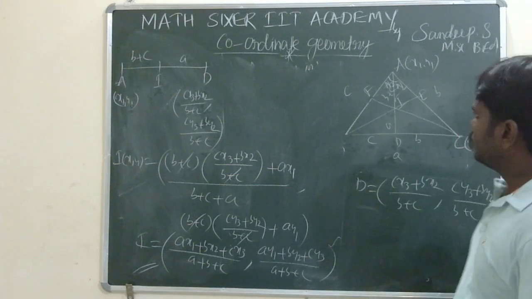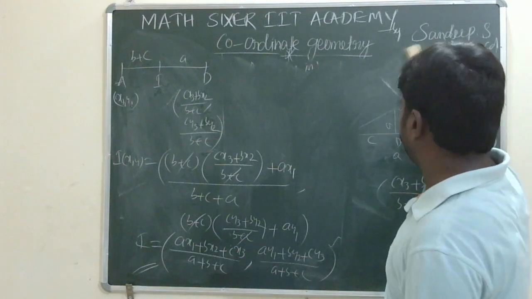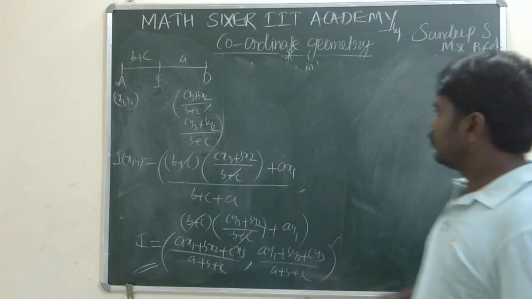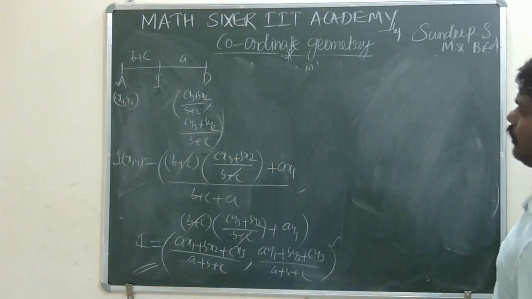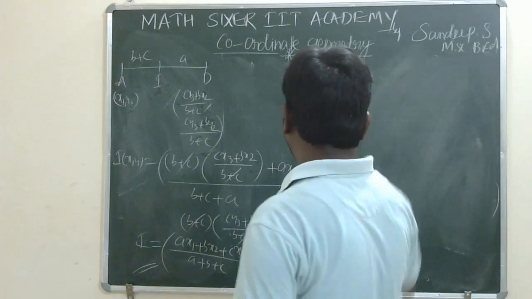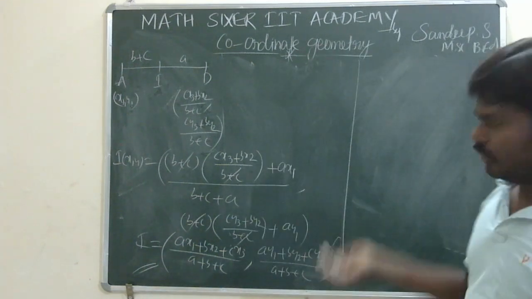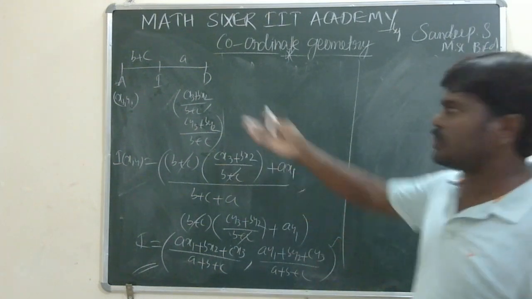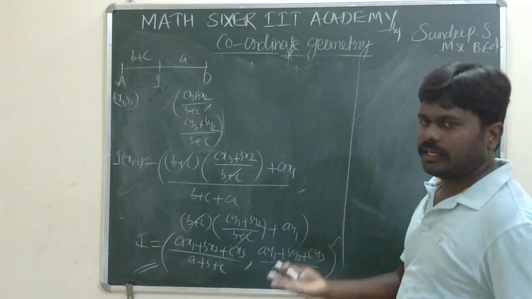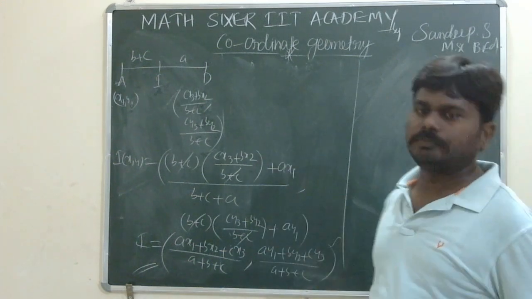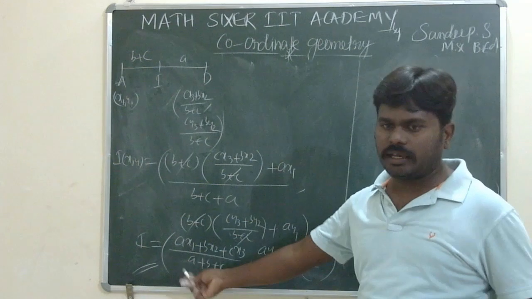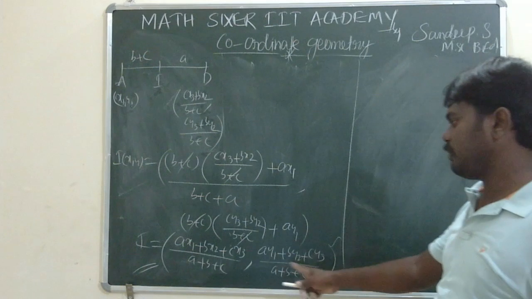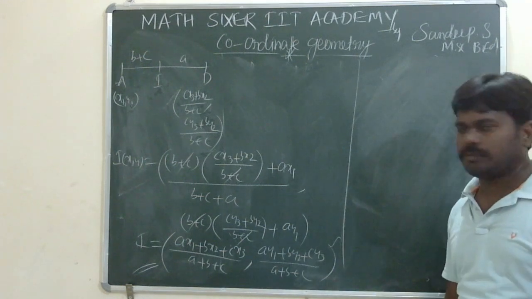So it seems very lengthy because I have explained with the help of the angle bisector theorem, also with the proof. If you concentrate, it is not difficult. We have to find the vertex D first, next I. Before finding I, we have to find the BD value in terms of ABC, and after using the section formula, you will get the vertex I, and that gives the in-center. So the in-center is denoted by I of x comma y equals AX1 plus BX2 plus CX3 by A plus B plus C comma, AY1 plus BY2 plus CY3 by A plus B plus C. So this is the formula, right?